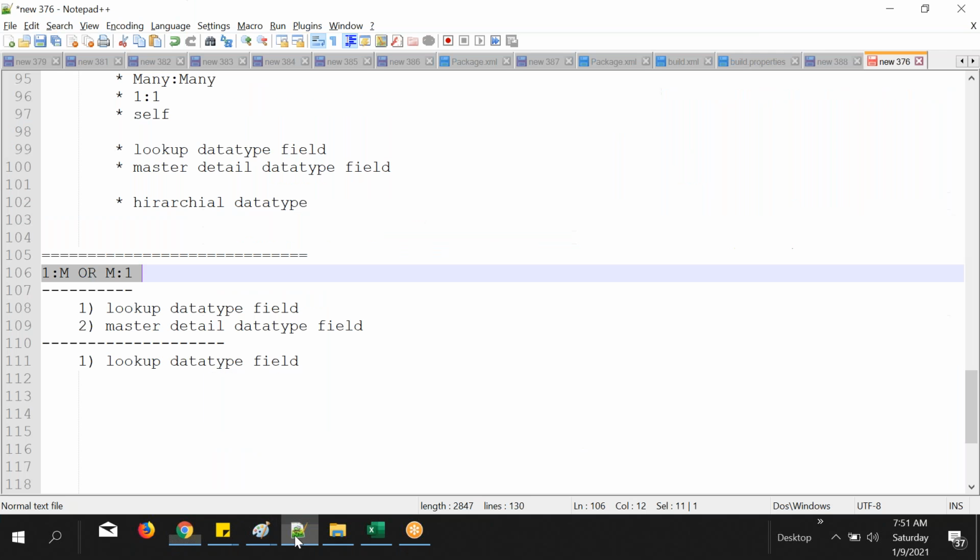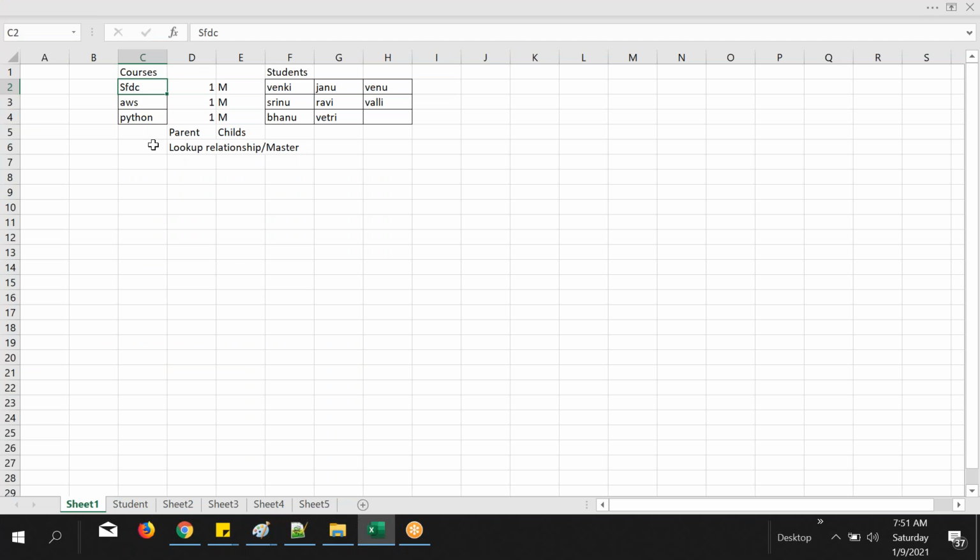But now this involves a complex kind of things. So that's why I'm going to separately create an object for course. And there are many fields I need to add. This is as per the business requirement. Now come to the point.